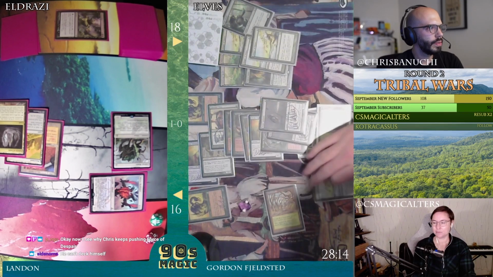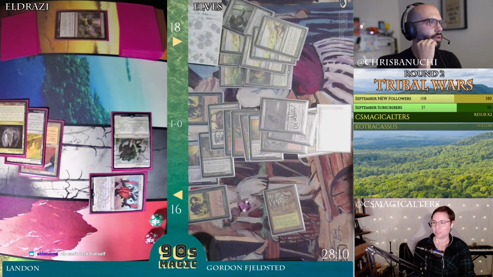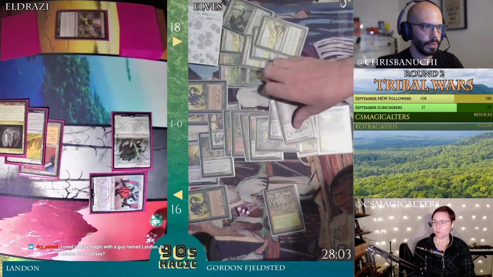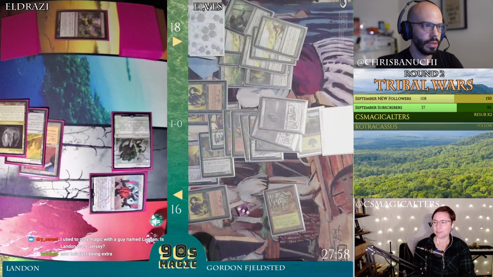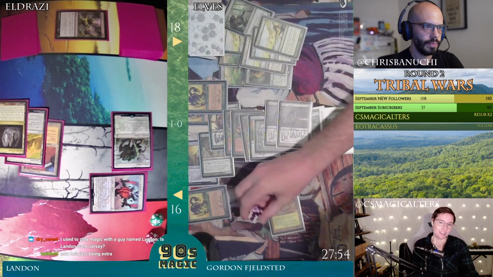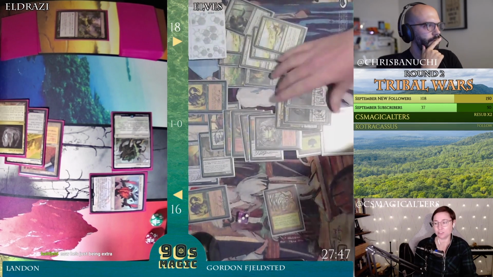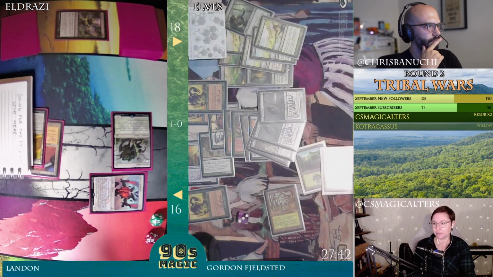Another Glimpse. At what point do you just scoop if you're Landon? Wow. What are you looking for here? To see the big creature? I mean, it's open decklist, so. Has Gordon swung yet? I don't believe so. Sometimes it's fun to let the combo player go off. He's playing really fast. We've got plenty of time on the clock. Landon could just be getting more information about how Gordon's playing.